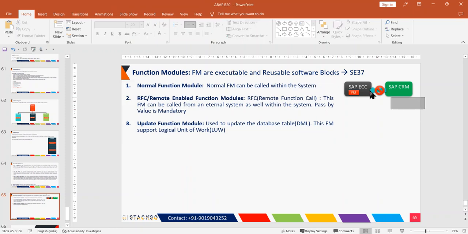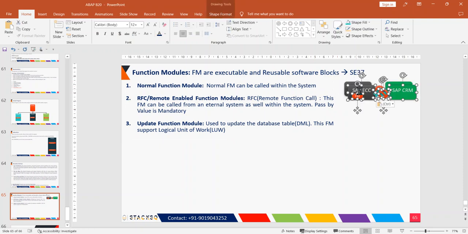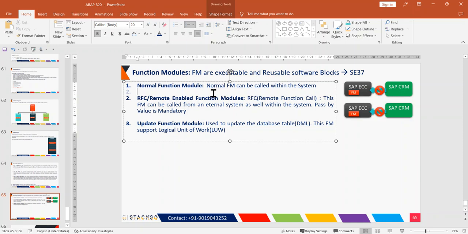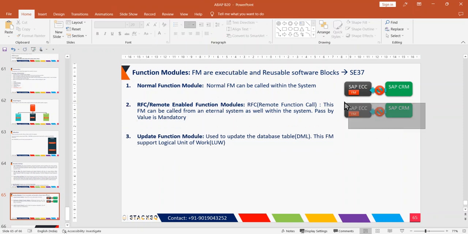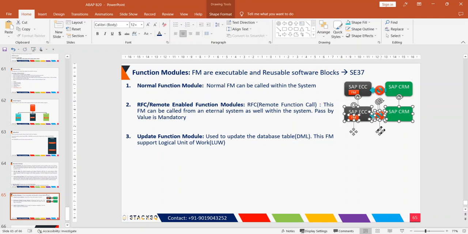But in case of an RFC function module, if you create an RFC function module, that function module can also be called from a different system, and you can fetch the data as a return.